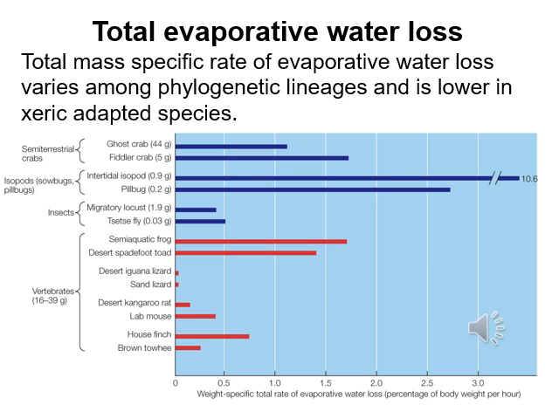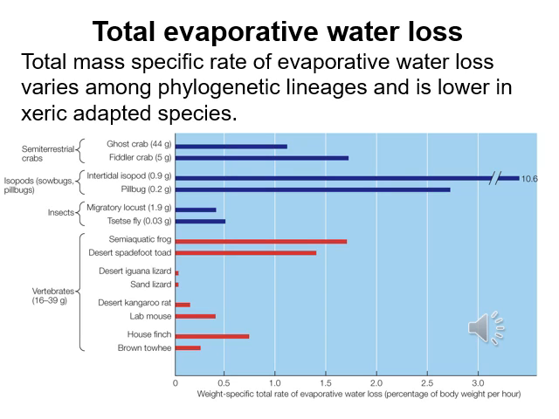and the toad, have much higher rates of evaporative water loss than the reptiles, mammals, and birds. You can see that the two lizards have extremely low rates of evaporative water loss, and this is because they have very low metabolic rates compared to the mammals and birds, and they also have very tight skin adapted for living in dry environments, which reduces cutaneous evaporative water loss. Notice also that the desert spadefoot toad has much lower evaporative water loss than a semi-aquatic frog.